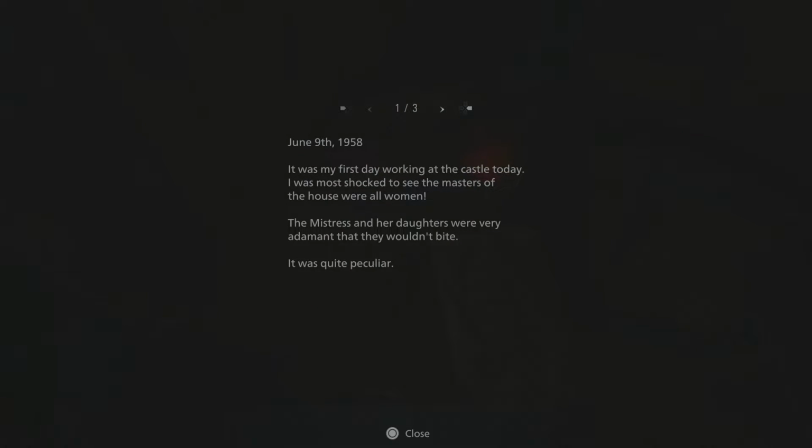Okay, we got another note. June 9th, 1958. Bloody hell, this is old. It was my first day working at the castle today. I was most shocked to see the masters of the house were all women. The mistress and her daughters were very adamant that they wouldn't bite. It was quite peculiar.